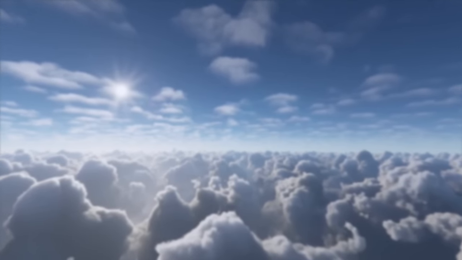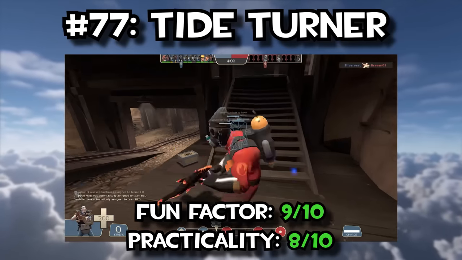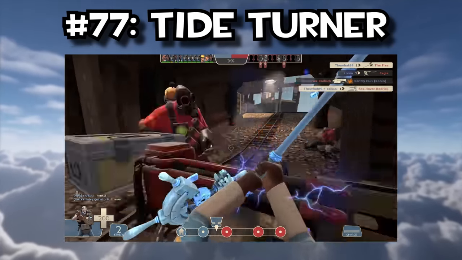Number 77, The Tide Turner. This is the item that lets you do the funny trimp. A great shield for maximizing your mobility as Demo Knight to be a particularly slippery Scotsman.